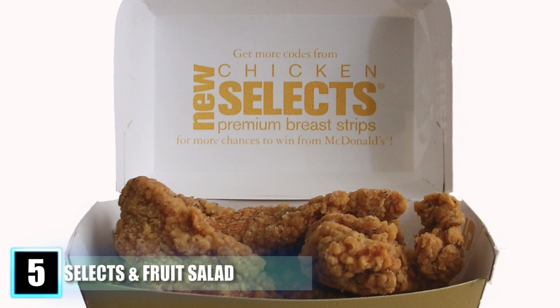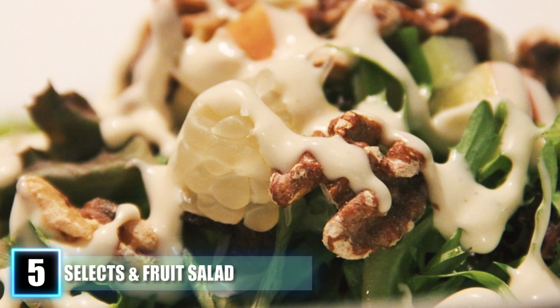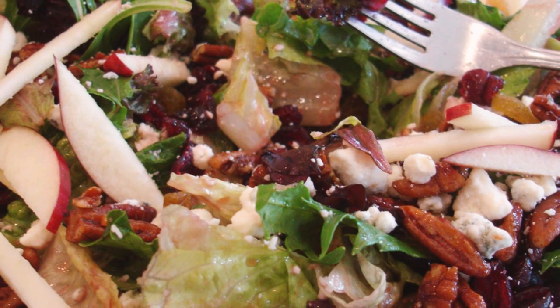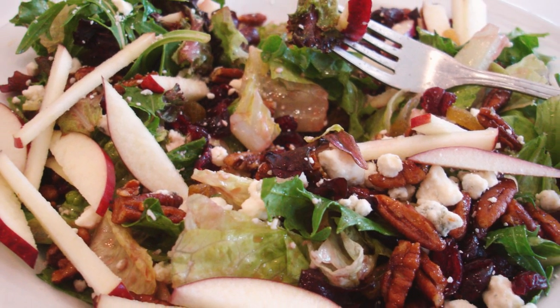The Fruit and Walnut Salad was a wholesome snack that many customers favored. However, due to the fast food chain's massive size, McDonald's regularly tests new food items rigorously, and these items unfortunately didn't make the permanent cut. A lack of sales in smaller chains was another factor in eliminating these food items.